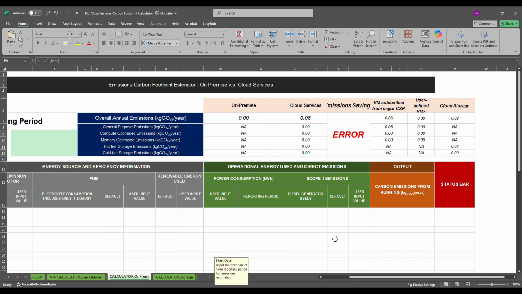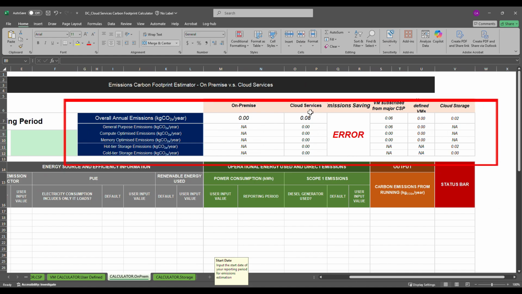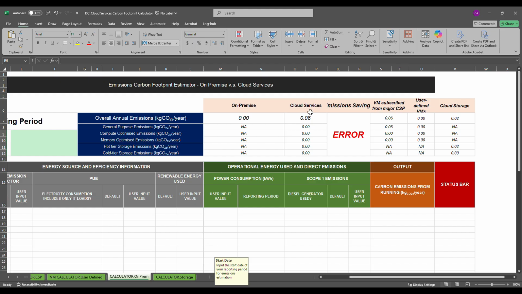To the right of the reporting period is the summary of emissions, which shows the total emissions from all inputs in the table below, the instance-level emissions table. The summary of emissions for the on-prem calculator is slightly different from the others. This is because it not only summarizes emissions from your on-premises data center, but also includes the emissions summary from the other calculators. As mentioned earlier, this enables you to compare your on-premises emissions with those that would be produced if your operations were hypothetically migrated to the cloud.